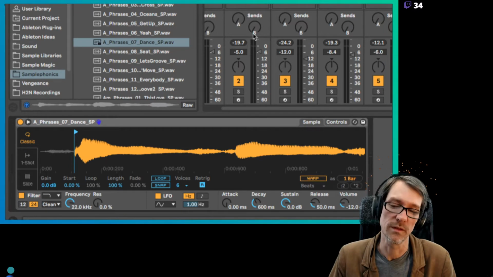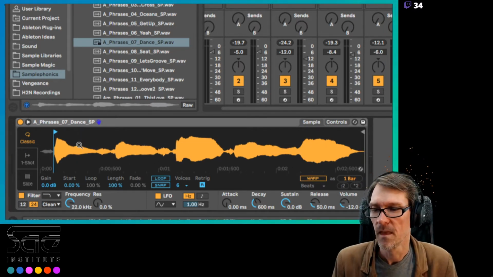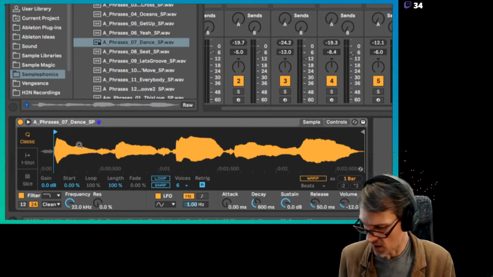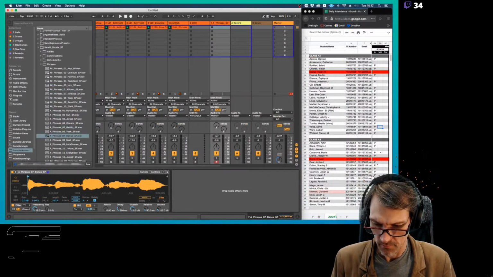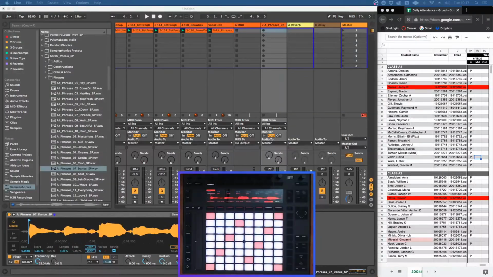What it tries to do is get rid of the pops and clicks. So if I put this in one-shot mode, watch what happens. I'm going to pull up this one here, and if I let go, it's going to stop playing.